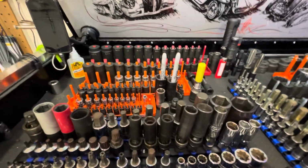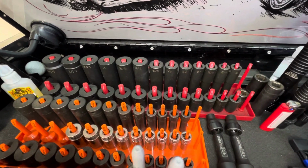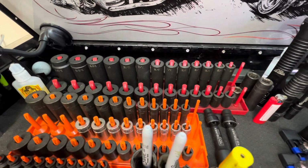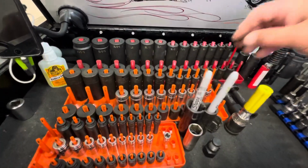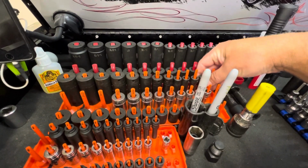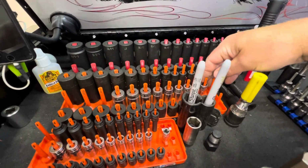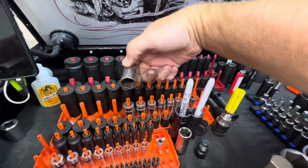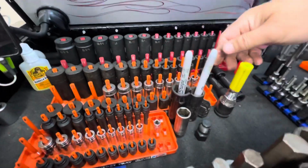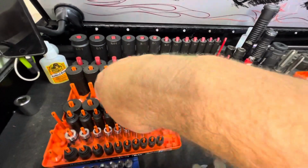Moving over to the SAE side, completely brand new set of gray pneumatic half-inch drive 6-point, 7/16 to 1.25 inch. Coming forward is Snap-on impact sockets, 5/16 to 1 inch in impact deep 6-point, and then 5/16 to 13/16 chrome 6-point mid-length, and then 5/16 to 1 inch shallow 6-point impact there.